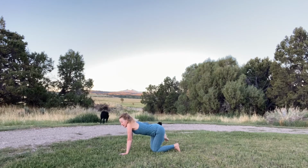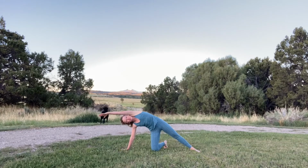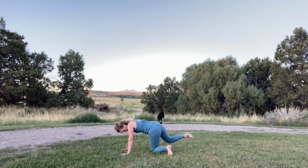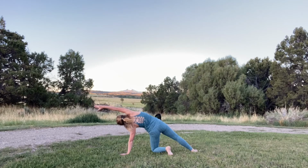Take your right toes and kickstand it out to the right side. Stretch your left leg. Stretch from your hip all the way out to the ankle. And then lift your left arm up and over. Stretch the side body. Wake it up into the layers. And exhale, come back to the center. And kickstand your left foot out. The right leg all the way out to the side and unravel the right arm into a nice gentle side plank.